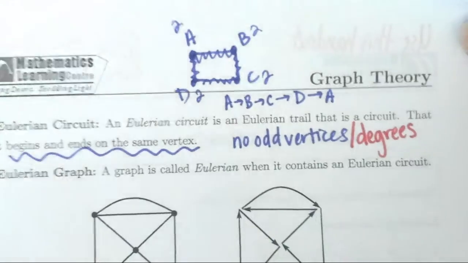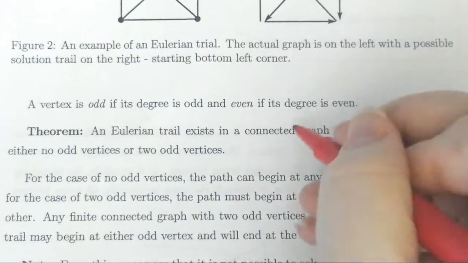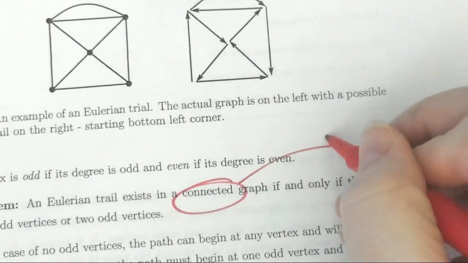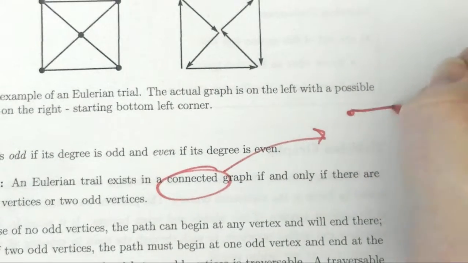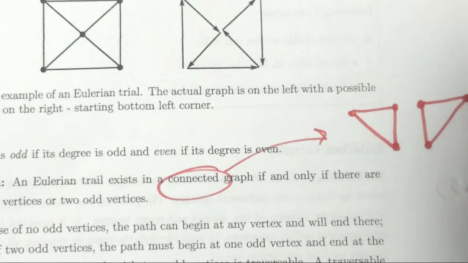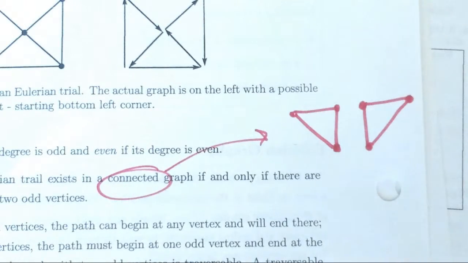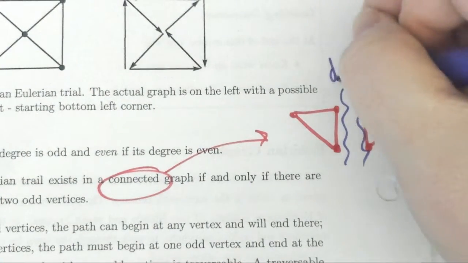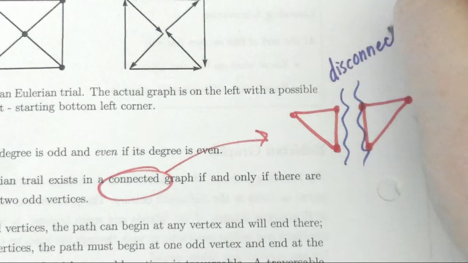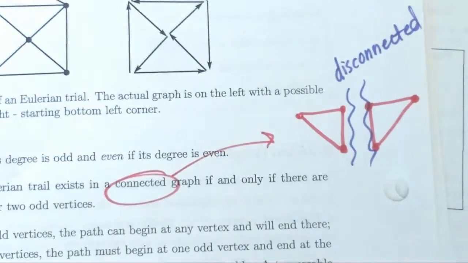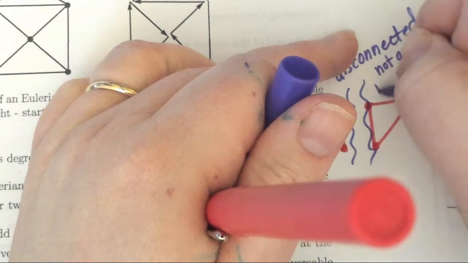And that's a word you see later on, and that's this word: connected. So there's a problem. If we have a graph that looks like this, or anything else like this, where there's a gap in between, like the example you had the other day in your textbook where there was a river and you couldn't do either, it's going to be disconnected. So it doesn't matter if they're all even or if there's only 2 odds. If it's disconnected, it's not a path or a circuit.